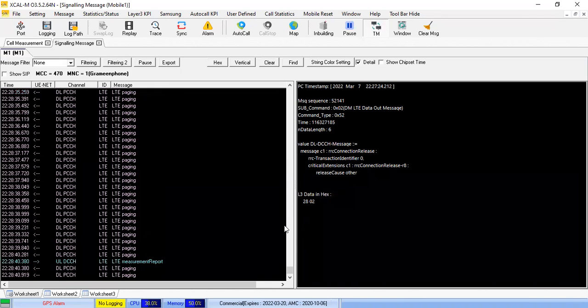Web browsing works on the default EPS bearer.